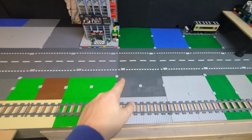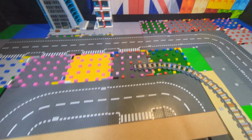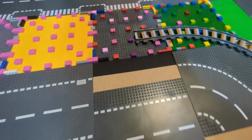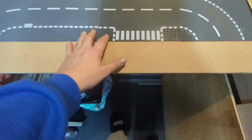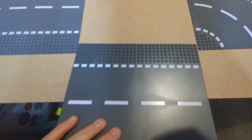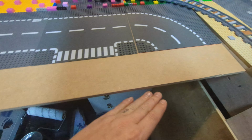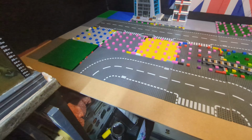They go 1, 2, 3 deep this way, 1, 2, 3 deep that way, but then I've got a bit of extra, so if I move this, for example, there's only a little bit of extra. The piece that I've put as overhang, I've put a little mark on, so you've got a rough idea. I'll probably cut this side of the line, so then I can attach that underneath onto there. I'll probably use some brackets or something like that, so at least it'll be strong enough to hold the weight. And then that way I can have it 4 deep.